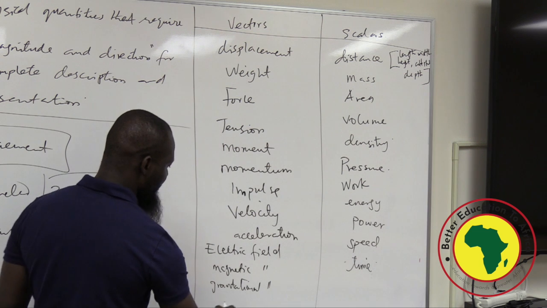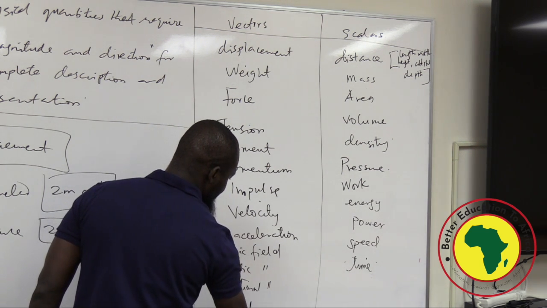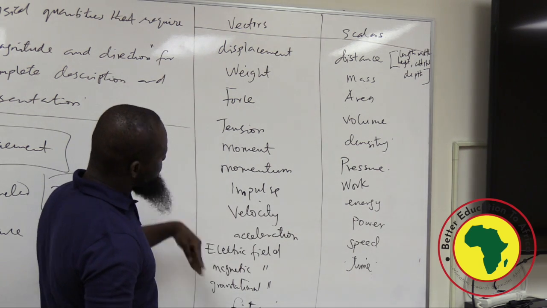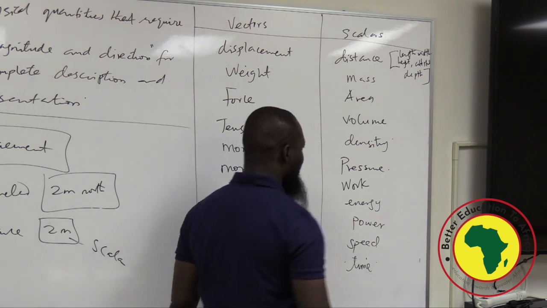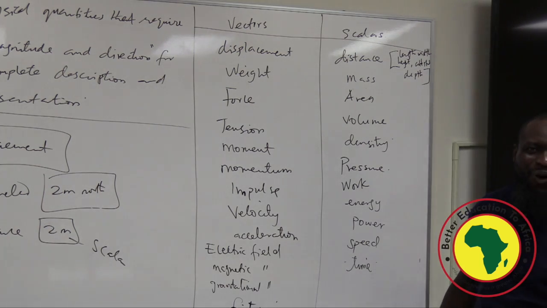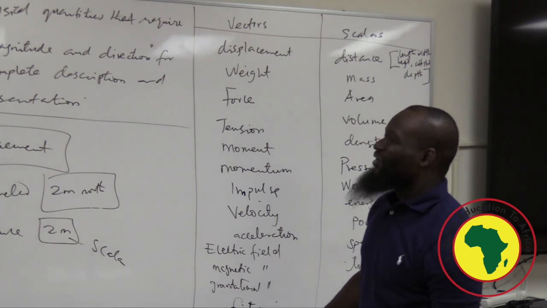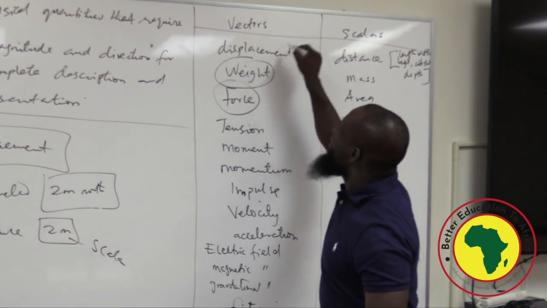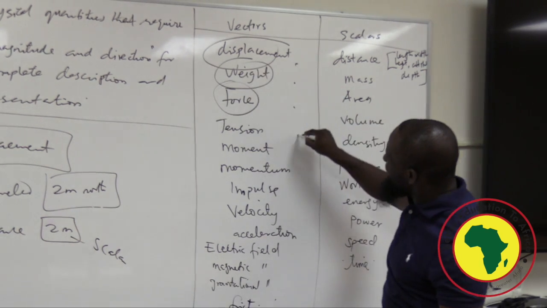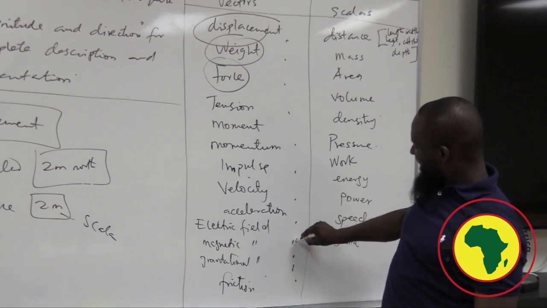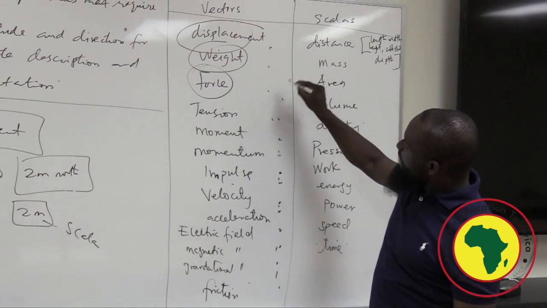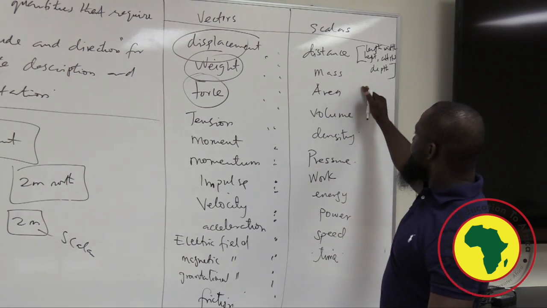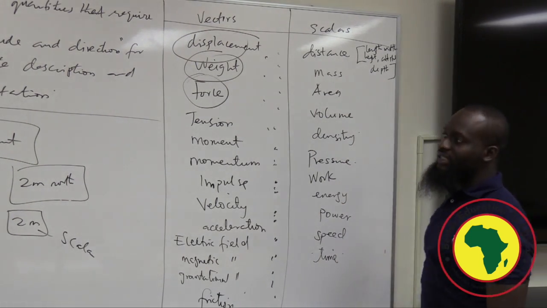Okay? Friction is a kind of force, so friction will be a vector because it will have direction. Okay? Opposing motion. So we're going to see many more vectors as we go along. So when I mention vector, don't think I'm talking about only force, or only weight, or only displacement. It can be any of these. Any of these can fall into the family of vectors. Okay? So this is an example of vectors or vector quantities, and an example of scalars or scalar quantities.